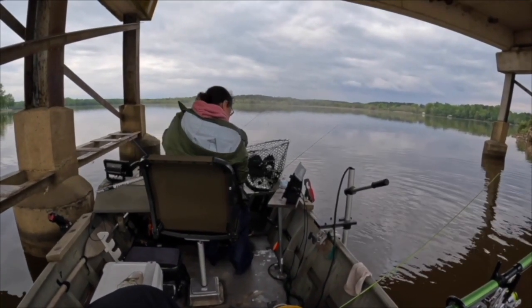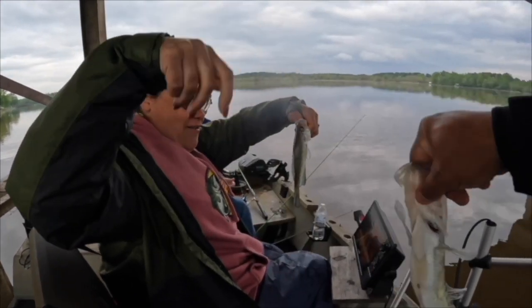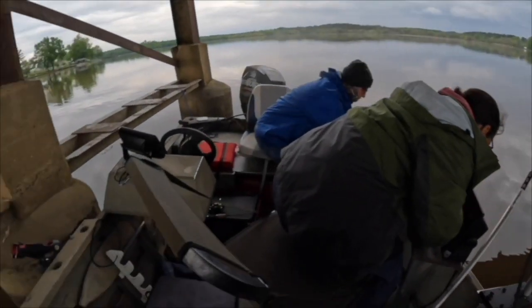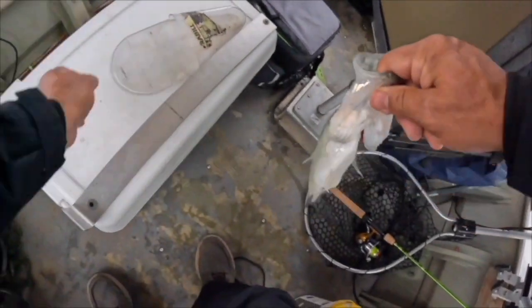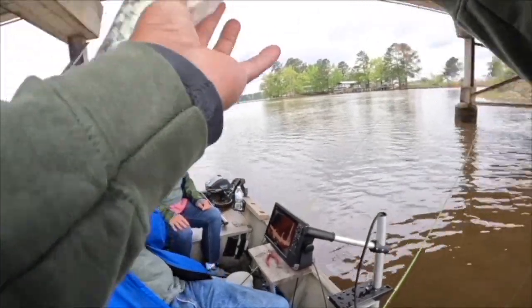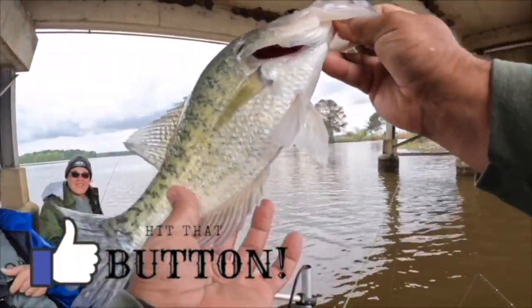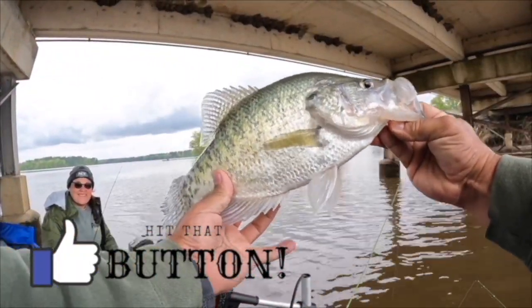Crappie Queen does it again. You can let the little one go back. I already got that one. Okay, I'll need to measure that one. I'm going to get these 13 and a half. Ooh. Yep, 13 and a half. Nice. Sweet. Hearing them out today. Woo. Look at that. All right, next cast. Wow. Go get you some. I'm railing it today.